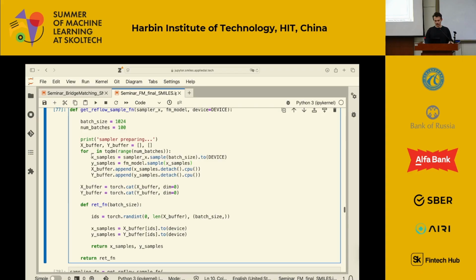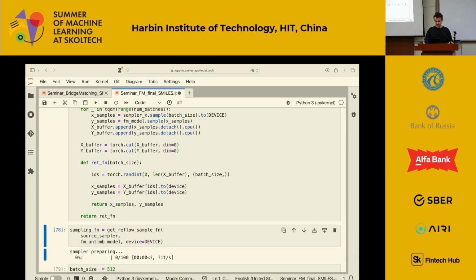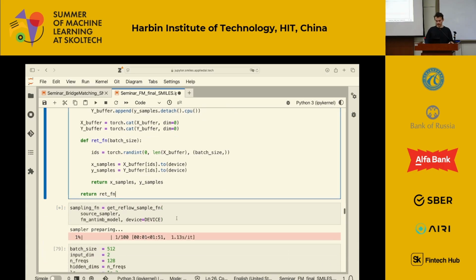What we want to do here is to sample from distribution P0 and infer your previous flow matching on the given samples from distribution P0. So these pairs of samples would construct our new data set. And then what we want here is to construct this kind of a new data set. And you can see that it takes some time, like 1.5 minutes. So the first flow matching was trained faster than we generate the data set for training rectified flow. So rectified flow is quite expensive.